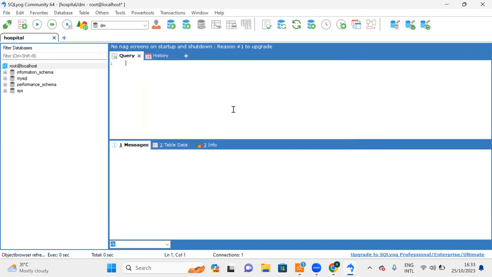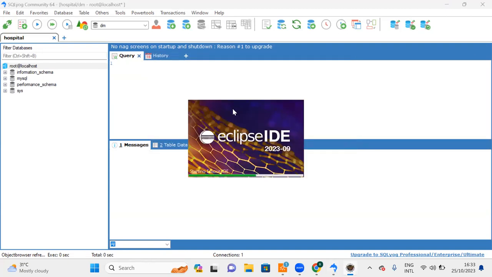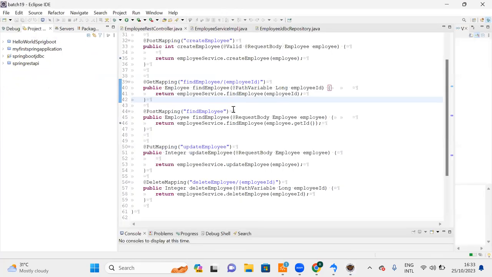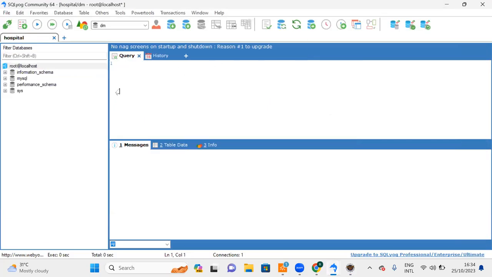If you want to connect with the MySQL database, you need to download the MySQL server and the MySQL client. So the MySQL server and a MySQL GUI client. You have to download the MySQL server, and also the MySQL GUI client. I have downloaded MySQL server 5.7 version and SQLyog to access our MySQL server database.